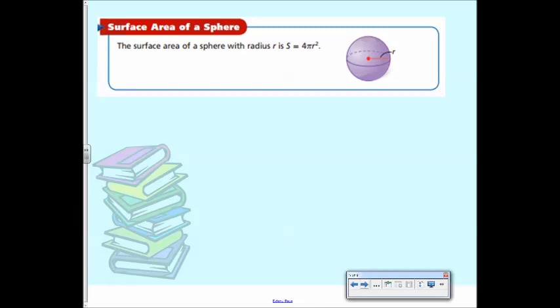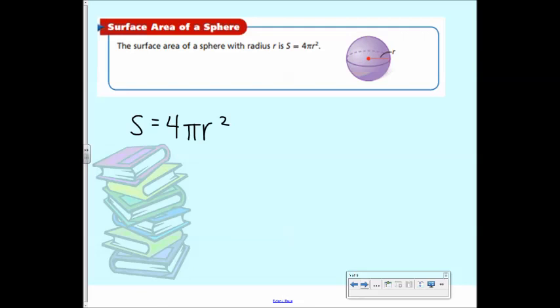Where does the pi r squared come from? Area of the circle. Okay, and so the surface area of a sphere turns out to be 4 of the great circles. So you know the circle in the middle? It's like 4 of the great circles around the outside of a sphere. Alright, so you do 4 times the area of that great circle, which is pi r squared.